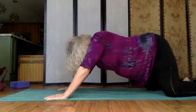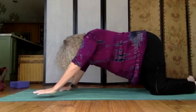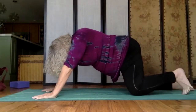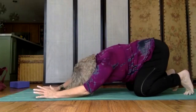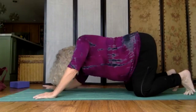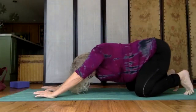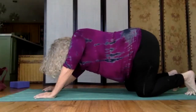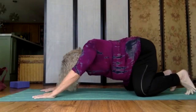And allow that movement to continue. Let it be guided from your body, not from your mind. And let your body do weird things that it wants to do to expand into this cocoon and beyond. And allow yourself this pandiculation time into the corners of your hips and your shoulders.